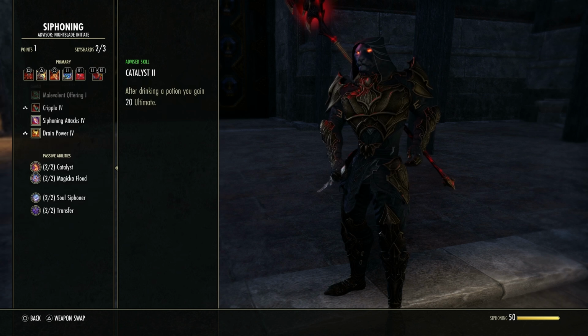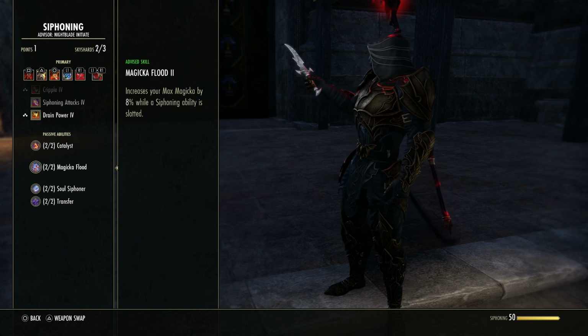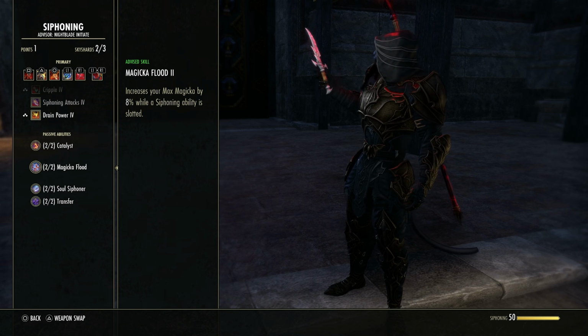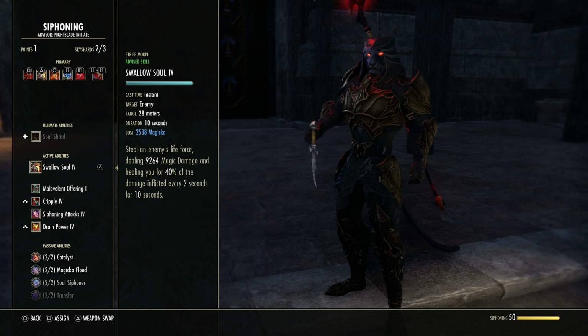Then, of course, we've got siphoning. You do need 1 siphoning ability on your bar. Not for the potion passive. We're going to pop that anyway. Always pop your potions. But for this, the 8% increase is a damage modifier. We do need that. Get 1 skill on your bar. The way that we did that, obviously, was to take advantage of Swallow Soul.